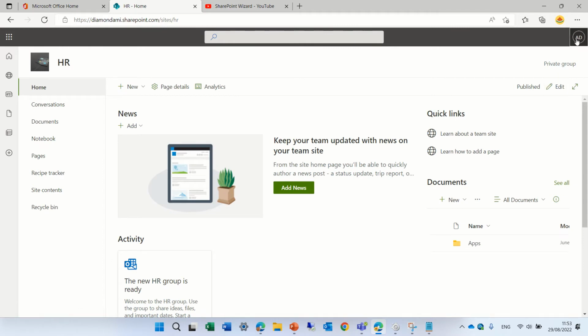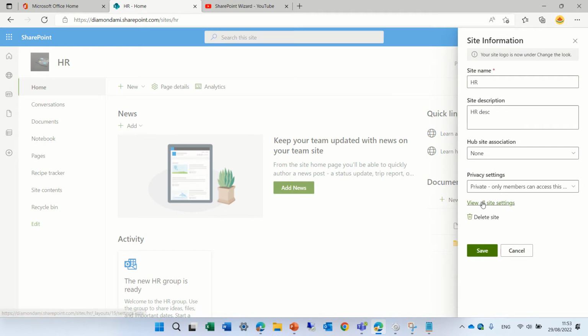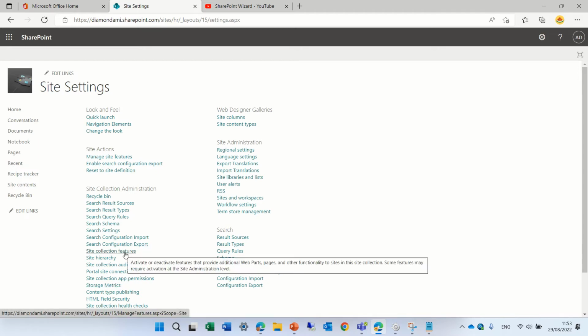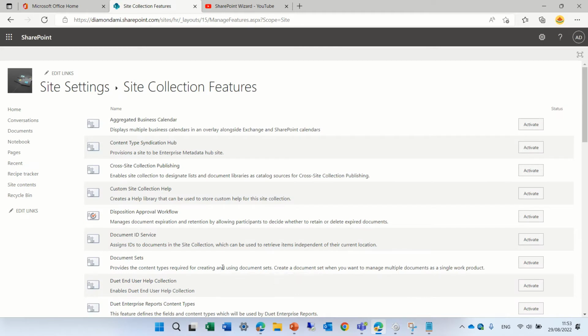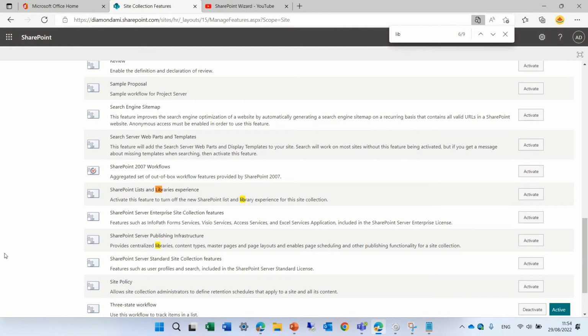So I will click on the gear icon and I will go to site information and view all site settings, and under site collection admin, we will look for site collection features. Here I will look for the feature which is called Share List and Libraries Experience.